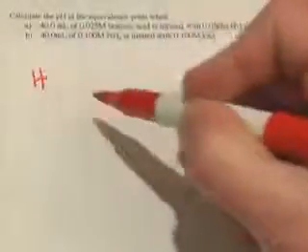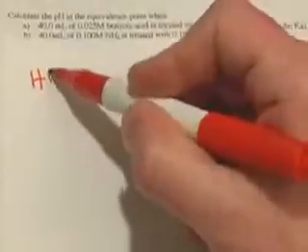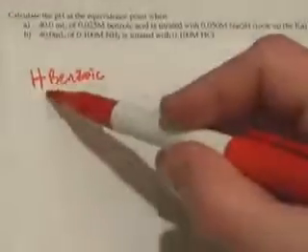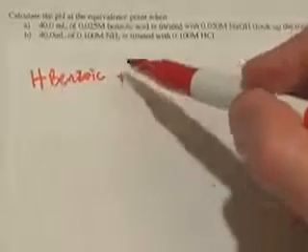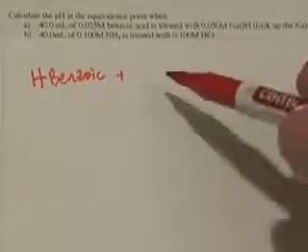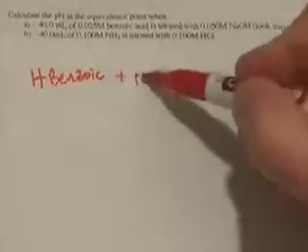Well, first of all, it's nice to know the equation to benzoic acid, but in case you don't know it, that's okay. You know that weak acids always have a hydrogen atom, and then you can just make up whatever the anion is, and I'll just call it H-benzoic, because I know I've got a hydrogen atom, and I've got the hydrogen cation, and I've got a benzoate anion, whatever it is. And it's titrated with NaOH.